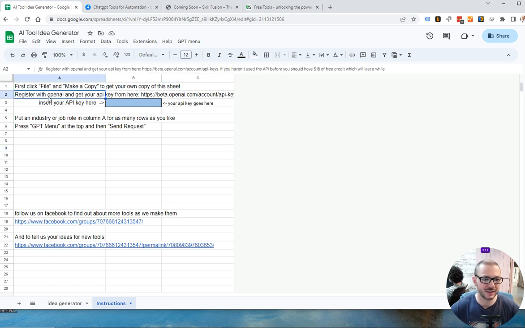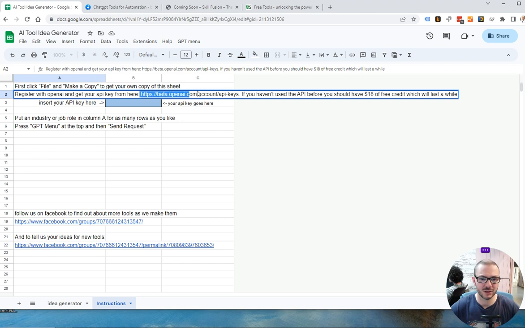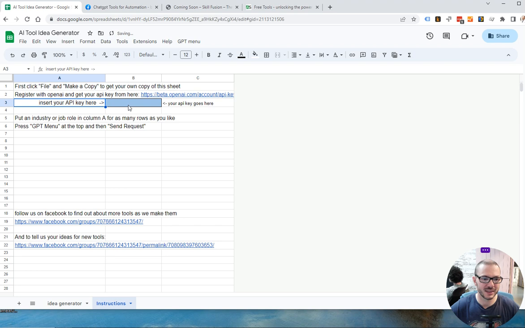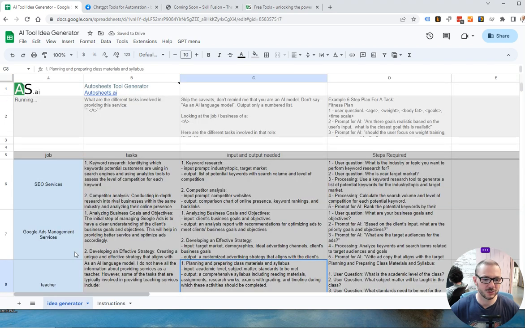You need to get your API key from OpenAI, which uses the same login details as ChatGPT. You may need to sign up and pay if your free credits have expired, because they've started expiring now. Once you get the API key, paste it into this square here, and then go to the tool and put in the industries. You can just put in the same one 3 times if you want to see if it comes up with different tasks and different ideas. Let it run and give you some ideas. It might give you something interesting, might inspire you.